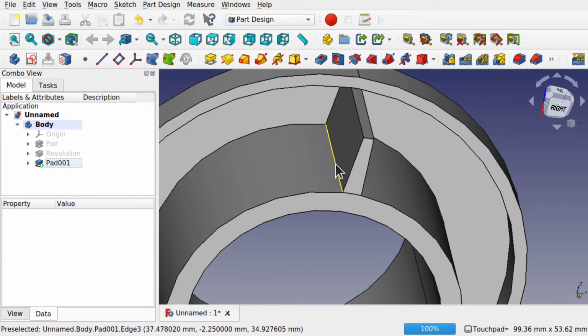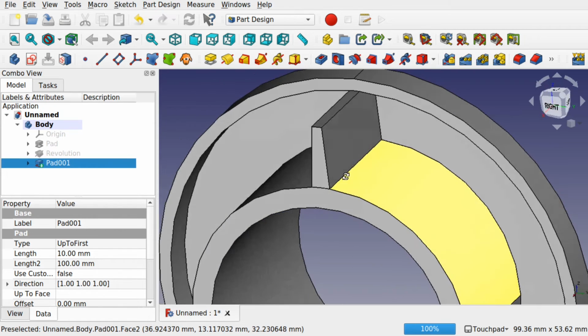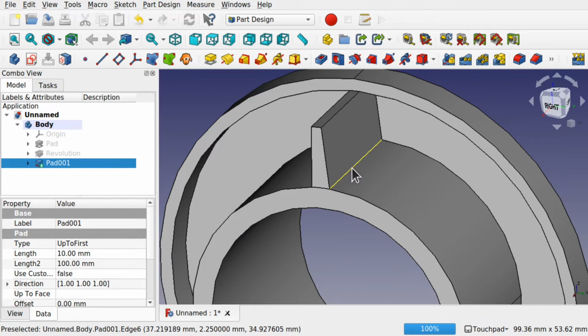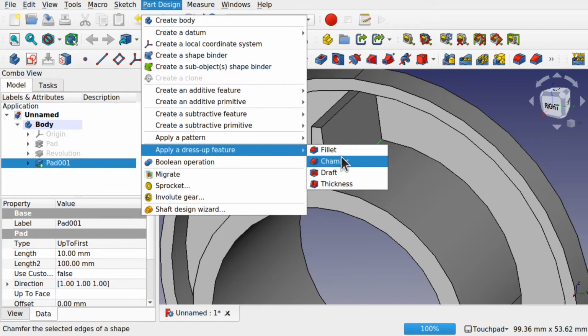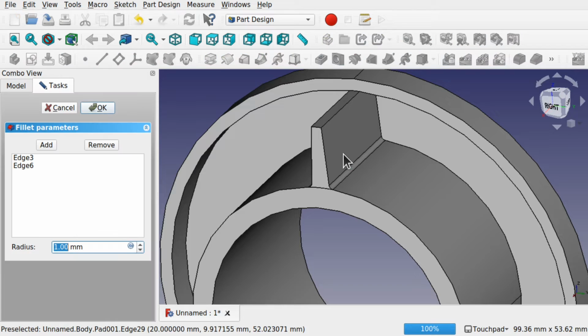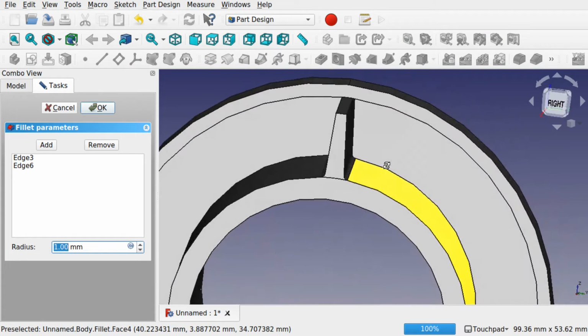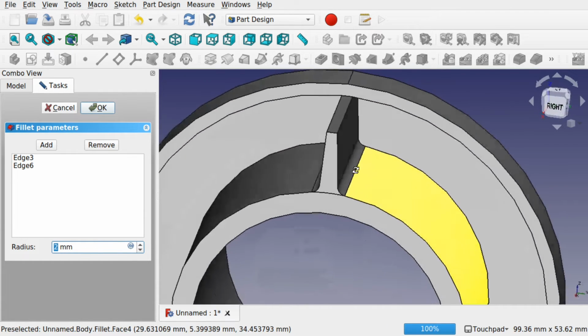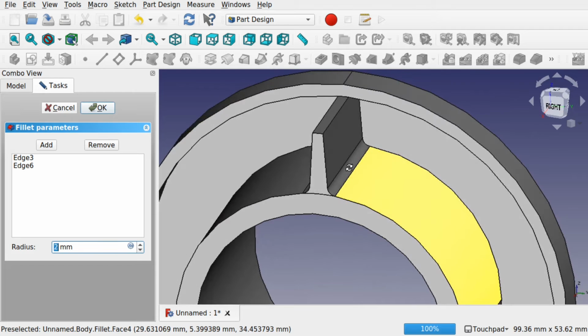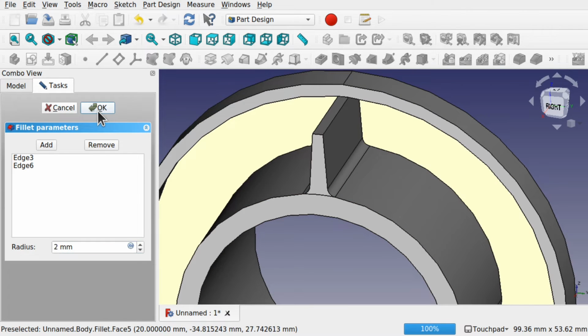I want to take this edge, click it, come around and control click this edge and come up, and we're going to use a fillet on there, or come up to part design, apply a dress up and fillet. So we filleted in there, just to curve that off a bit, and we can adjust the fillet like so. Once you're happy, hit OK.